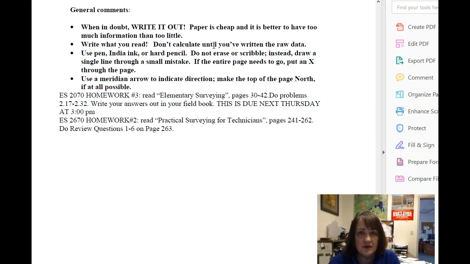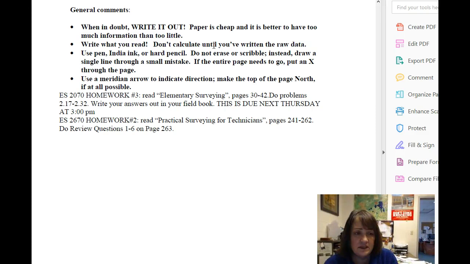And as we showed on the one note form, you want to use an arrow to indicate the direction of north. And if you don't use an arrow, it's assumed that north is toward the top of the page. Right, so that will give you the information that you need to write good, concise, clear, honest field notes that will stand the test of time.